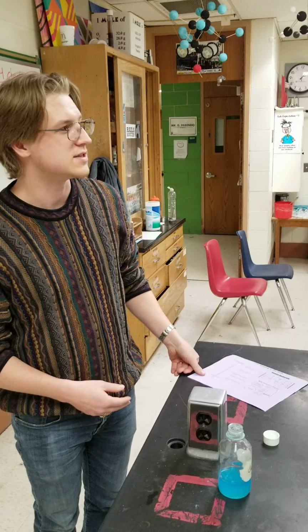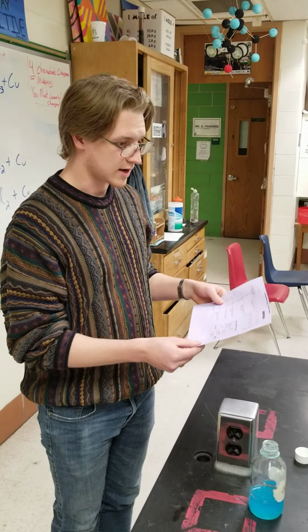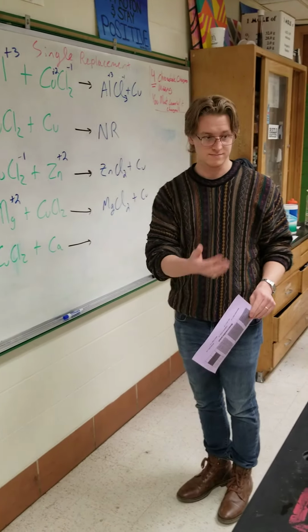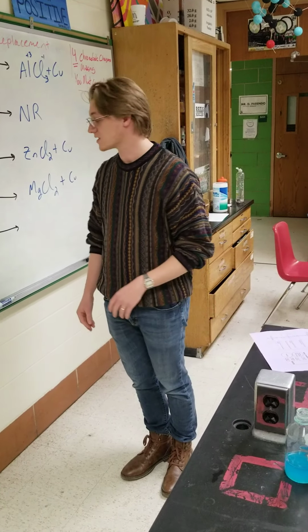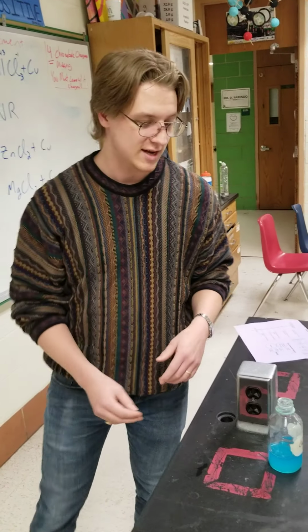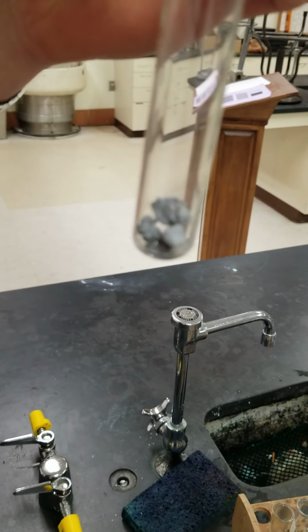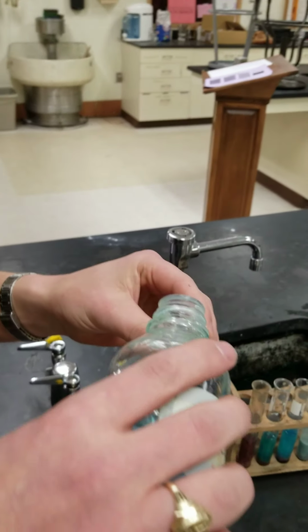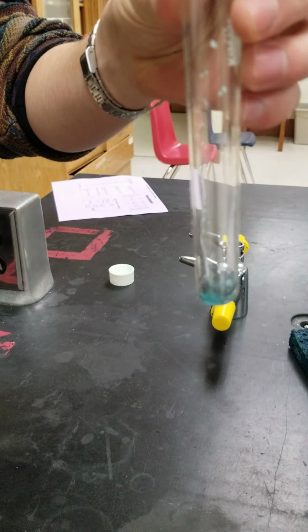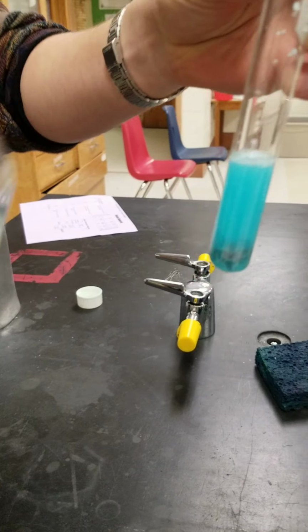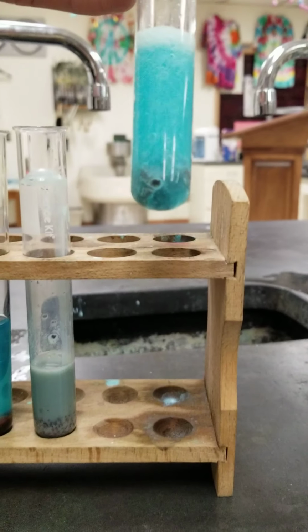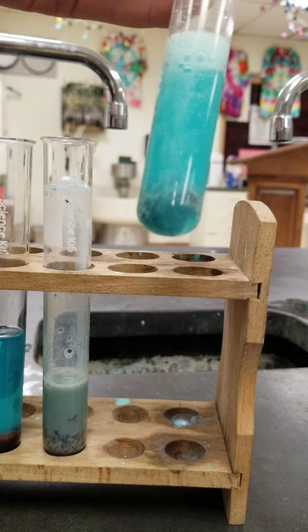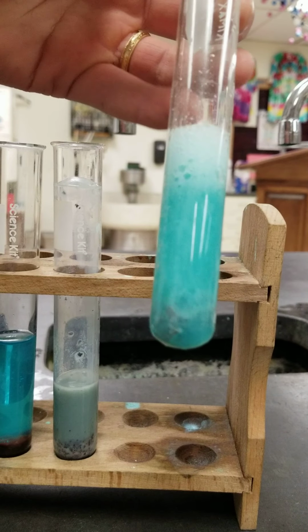So if you have magnesium, which we just did and it reacted decently well, now we're going to go to calcium. We're going to have something that's more reactive, so you can kind of predict what's going to happen. So here's our calcium. It kind of looks like rocks. Now we're going to add this. You can see already how it's building.